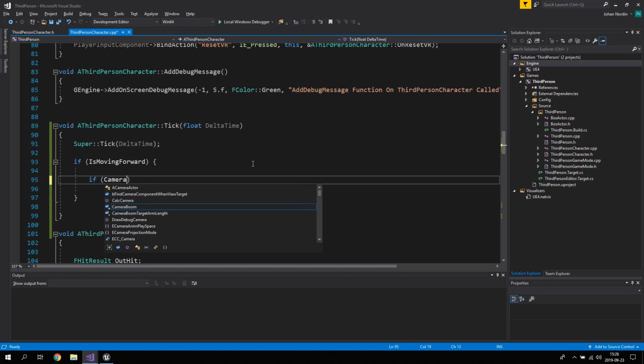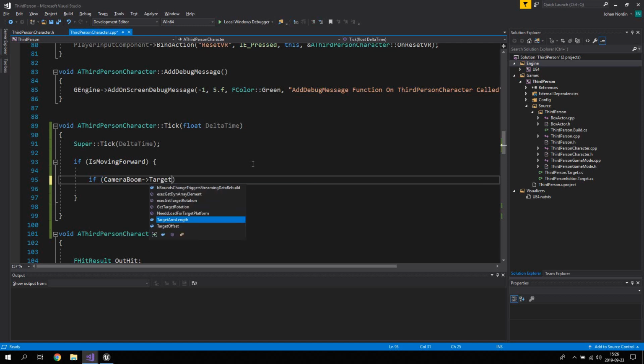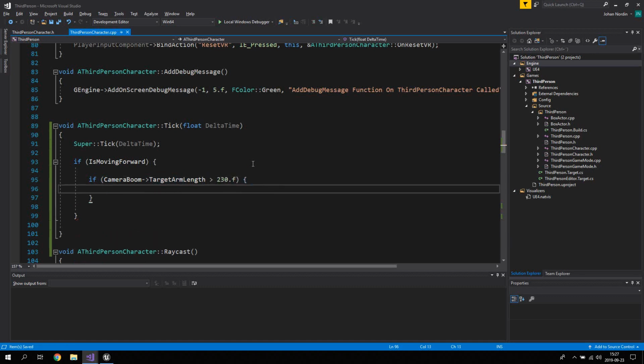So we're gonna add if camera boom target arm length, which is initially 300, is bigger than 230.f, F for float, we're gonna decrease the camera boom target arm length with 1. So 300 minus 1, and then 300 minus 1 for each frame. That's what the tick function does, alright? It's called each frame in the game.